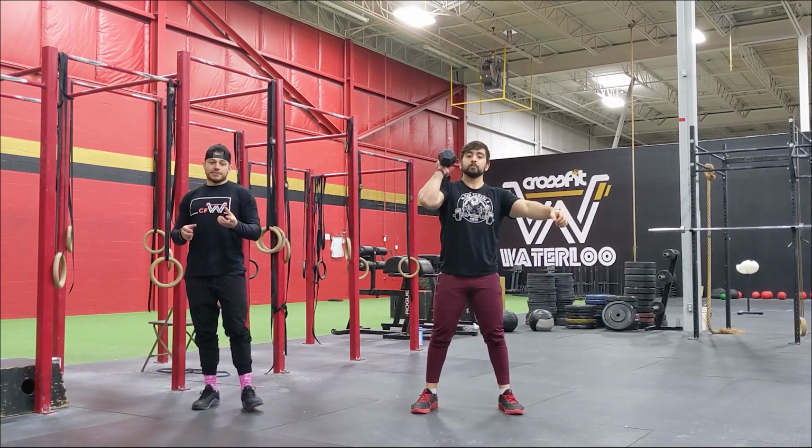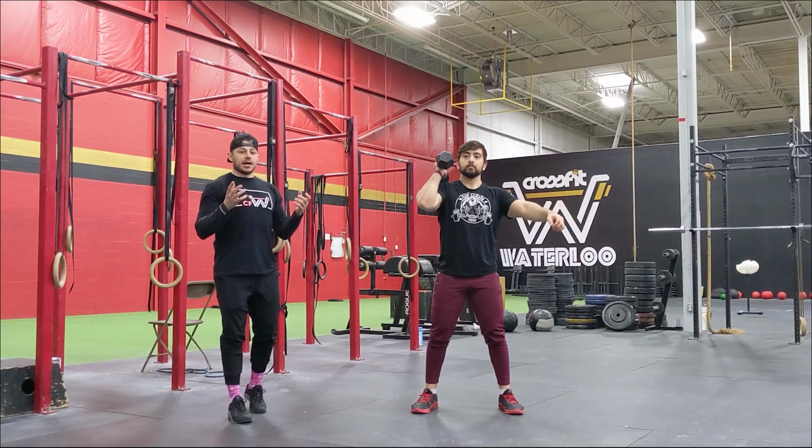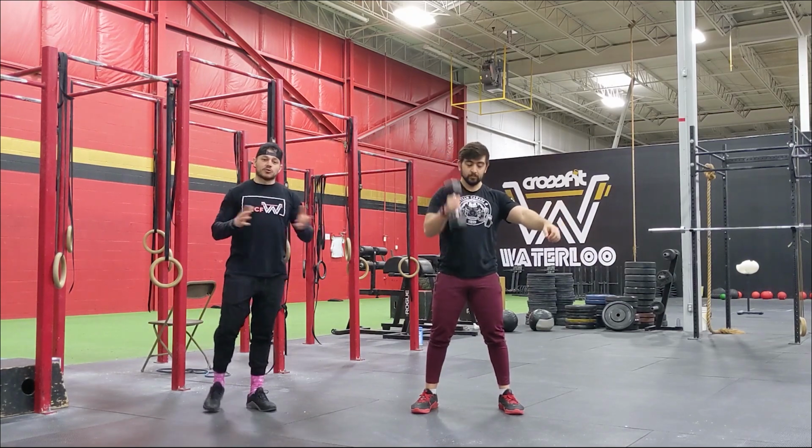Remember, it's 12 if you're using a barbell. If you're using a dumbbell or kettlebell, it's 12 per side, so 24.